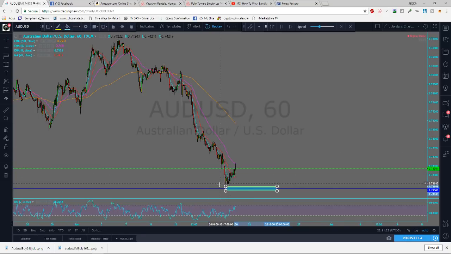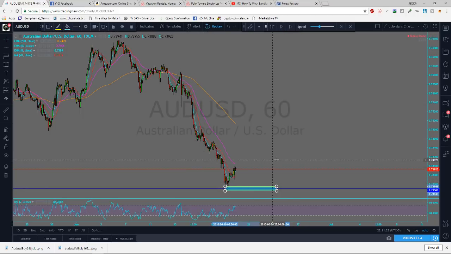basically what this indicated was that potentially there were enough orders down here to make price reject off of it. Or you can explain it as price filled so many orders that eventually there were no more sellers, and if buyers and sellers are even, price is not going to move.